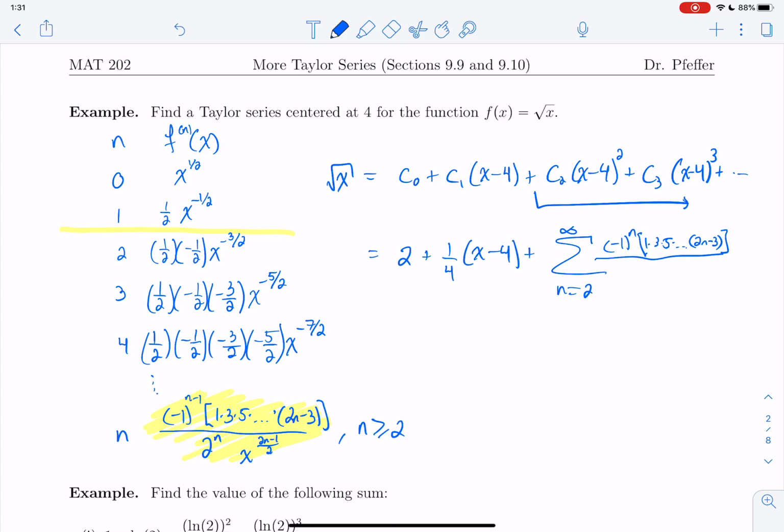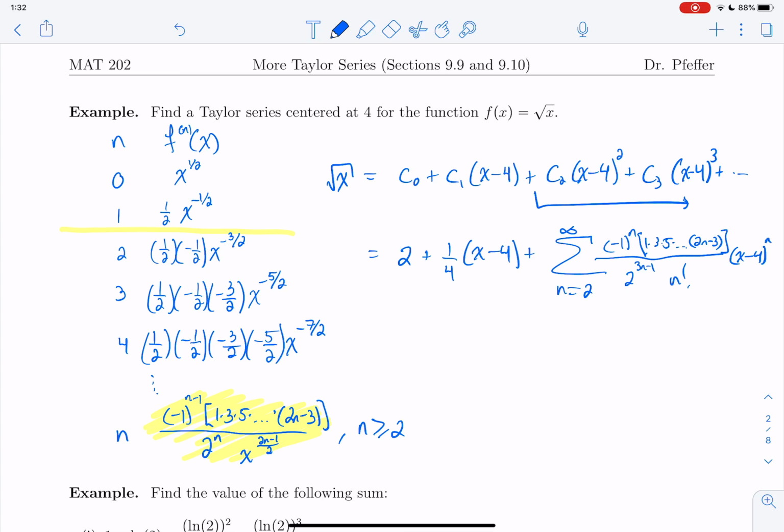All over, we would have here a 2 to the 3n minus 1 times n factorial, multiplied by, of course, x minus 4 to the n. And so if you're in group A, there were a couple things missing here, and that was definitely something that I had overlooked. But compare and contrast your work with what we have here, and hopefully you can spot the difference.